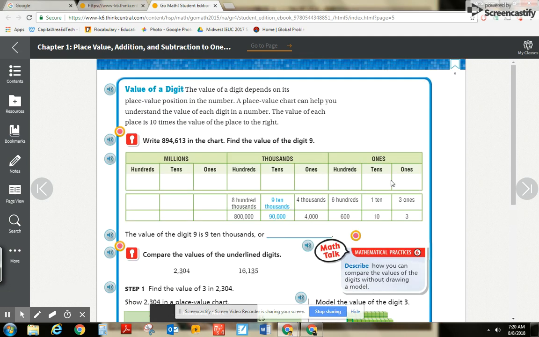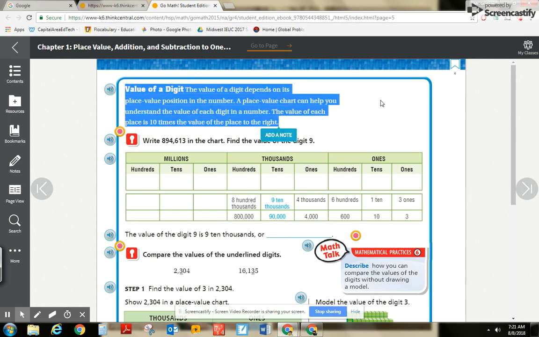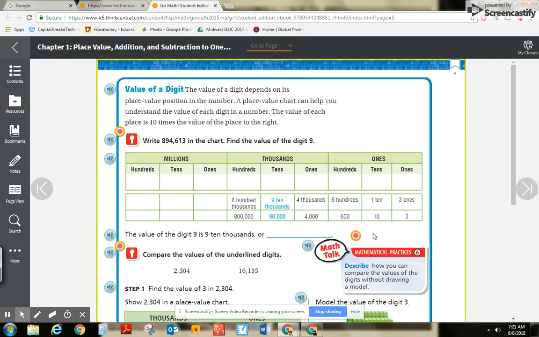So boys and girls, one of the tricky things about place value is we read the numbers right to left, and we're definitely used to reading words left to right. So it's always helpful to write very neatly on your piece of paper. A great way of doing this is turning your notebook so your lines are vertical up and down. Then it's lined up perfectly for you. But let's take a look at this number right here.